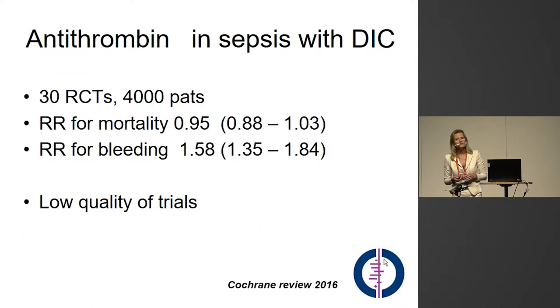The first is not a new intervention, it's antithrombin, but it has regained interest, especially by the Japanese. The Japanese are very active in their research on DIC, and they're quite strong believers in the effect of anticoagulant treatment in sepsis. So all in all, at this point in time, 30 RCTs have been done, which have been summarized by this recent Cochrane review, stating that at this moment, in terms of efficacy, there is not enough evidence to support the use of antithrombin in sepsis, whereas there seems to be a bit of an increase in the risk of bleeding. Having said that, the quality of evidence of all these trials is very low. So when new data come in, this may change.